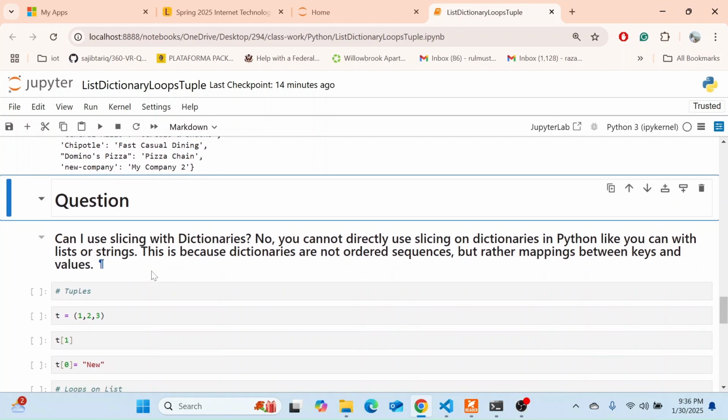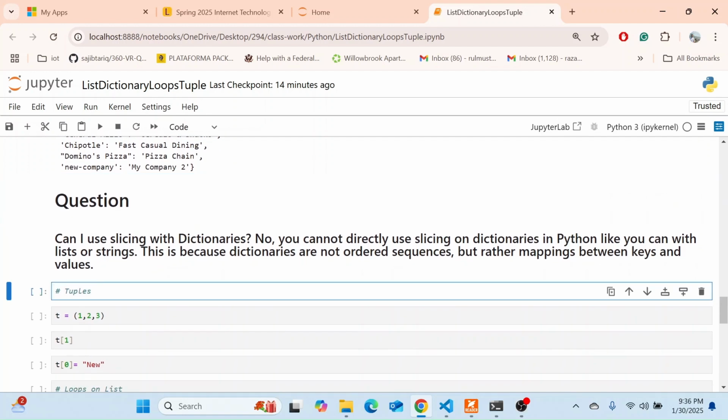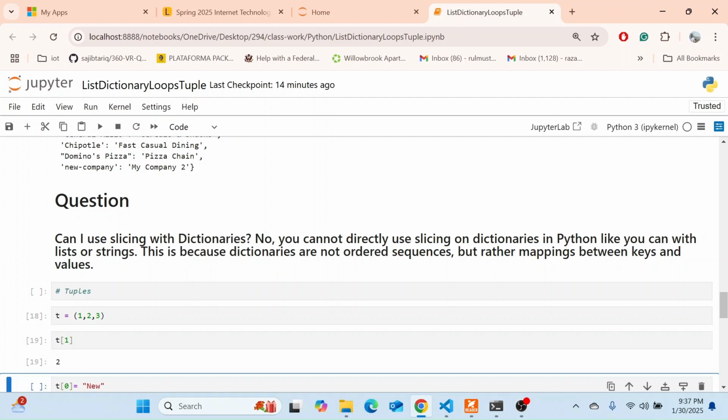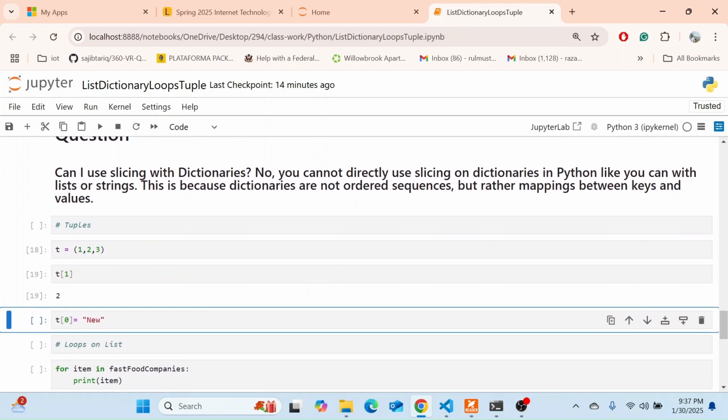All right, and the last one is tuples. As discussed before, they start with parentheses, and these are the values, and they are also ordered. All right, and we can access their values exactly the same way we access them with a list, and they are immutable.